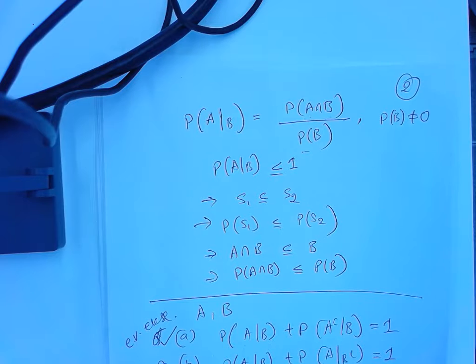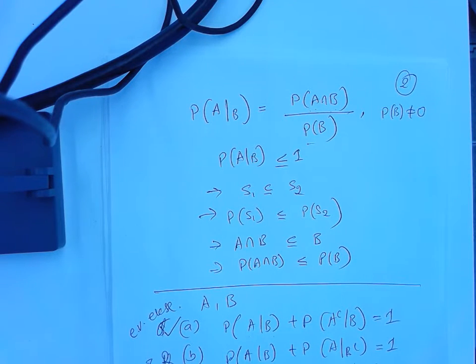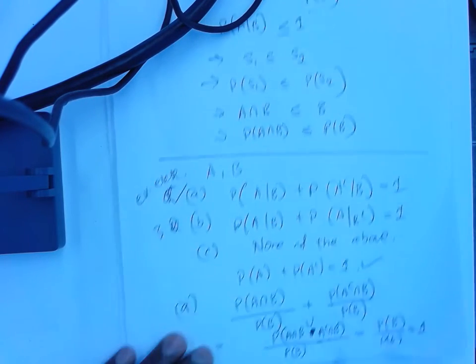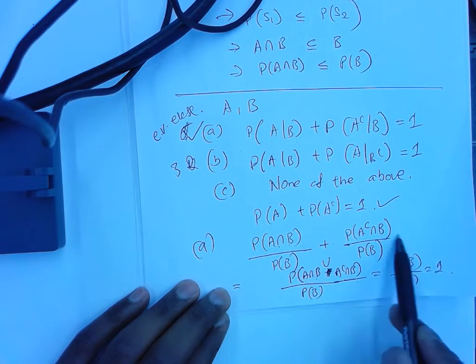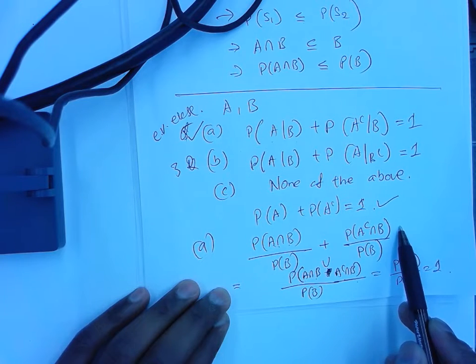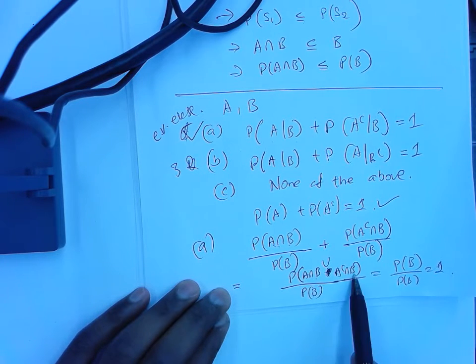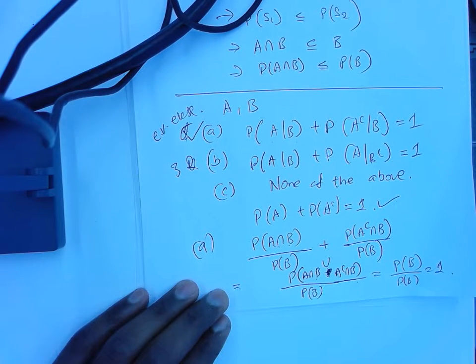Do you mean at the beginning of the problem, the plus was meant to be a union? No, this plus is still plus. This is a union. This plus is plus because these guys are numbers, right? This is a union because these are sets. Okay, so I get how you get the probability of B at the bottom, but I'm confused going from probability of A intersection B union A complement.